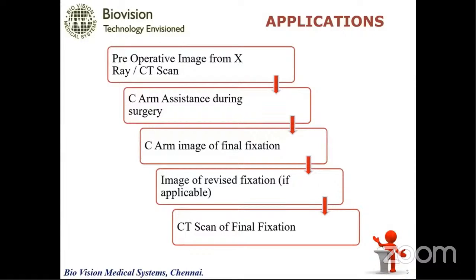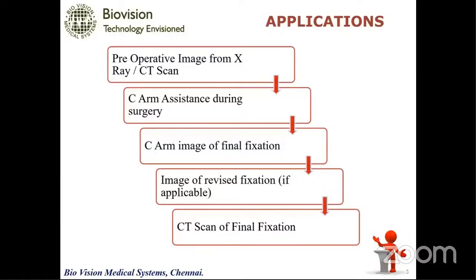During surgery, I say that I'm going to implant in this particular place. How do I know that I'm implanting only there? I can take video-like continuous frames, and I can review all these images to see the positioning. So during surgery, I use a C-arm to ensure that the fixation is being done in the proper anatomical site. After the surgery, or in between the surgery, once the fixation is over, you take an image again and re-verify whether it is properly placed, whether the anatomical structures are all fine, and physiologically, whether it will be okay. All these things have to be verified after fixation. So you take a C-arm image after final fixation.